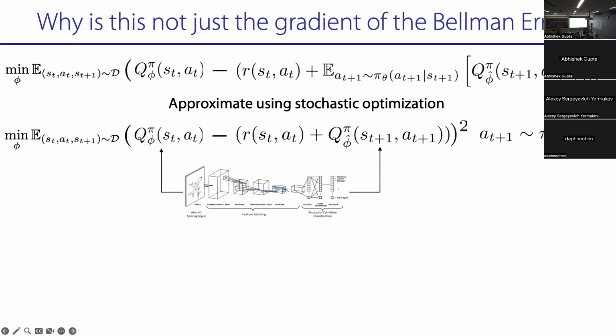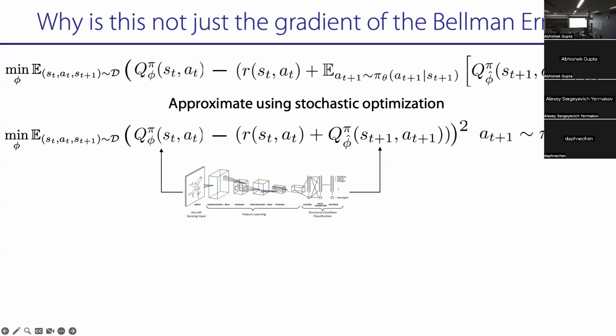The way you're going to implement this update is you sample s, a, s prime from your data set. Then you construct the objective, which is Q(s, a) minus the reward at that transition. Usually your replay buffer will have s, a, s prime, r. You sample s, a, s prime, r, and you compute Q minus r plus Q phi hat, and you don't take the gradient through it, at the next time step, s t plus 1, with action a t plus 1, which is sampled from your policy. The important thing is that you have to sample actions from your policy, otherwise it's not going to be off policy.